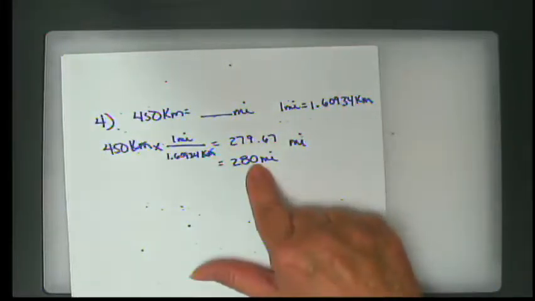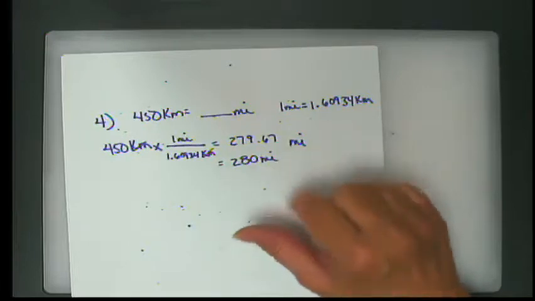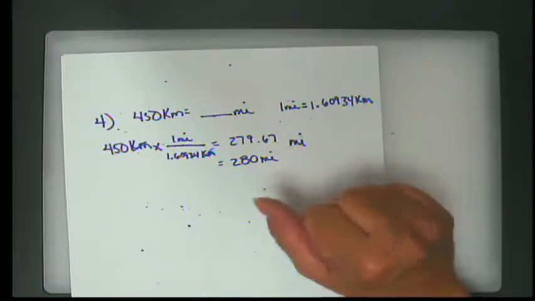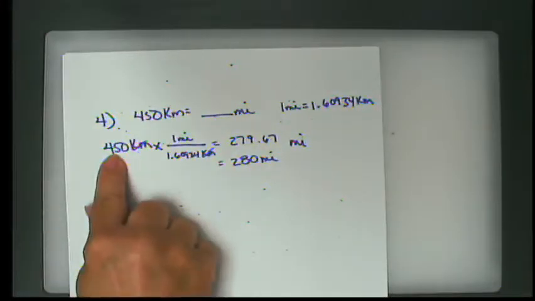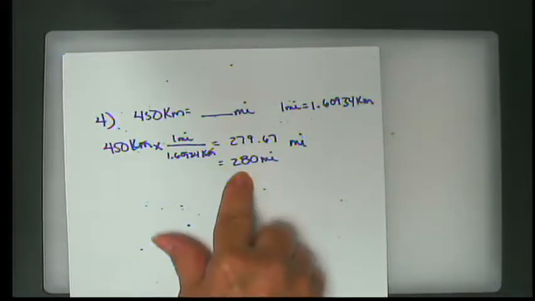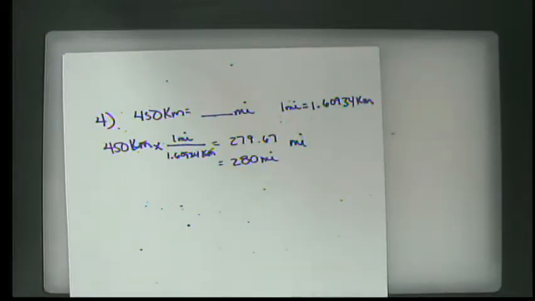Now, if you had written this one or two off, it's fine, but I really don't want it to be 279.6742986 or whatever your calculator tells you. I prefer it to be exactly the same, but if you carry out 1 extra decimal place, that's fine, but please get in the ballpark. And if you have any questions about sig figs or sig digits, please let me know. All right, going back to the handout. Let's take a look at another problem.